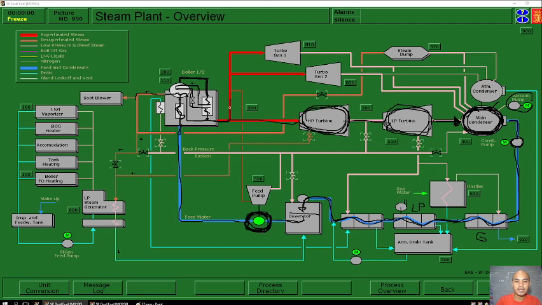So the superheated line can also be used to start one or two generators. So this is a turbo generator. The rotation of the turbine is used to create electricity on the generator side. So you run both generators, and then you synchronize them so that you can give power to the ship.